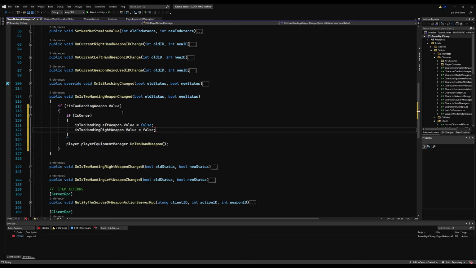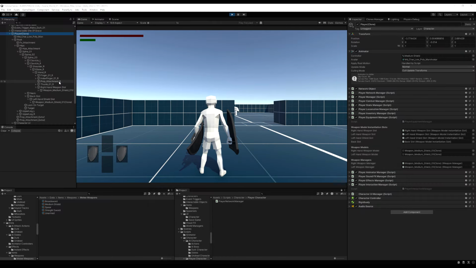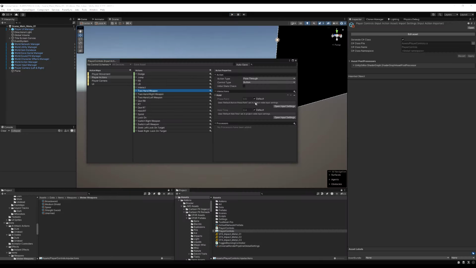Perfect. So is two-handing left weapon dot value is equal to false. Is two-handing right weapon dot value is equal to false. Now I accidentally put two parents here under the place weapon on equip slot. You don't want to do that, otherwise you take the whole slot and put it in the other slot like you can see here. So that is a mistake. Don't put parent down twice.